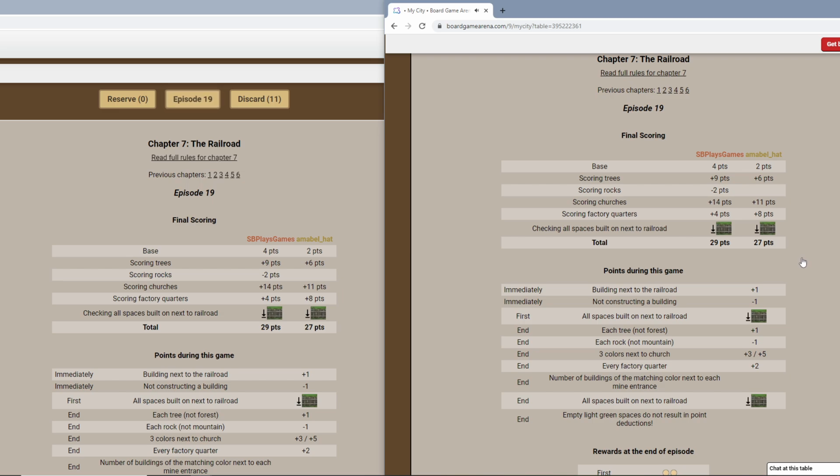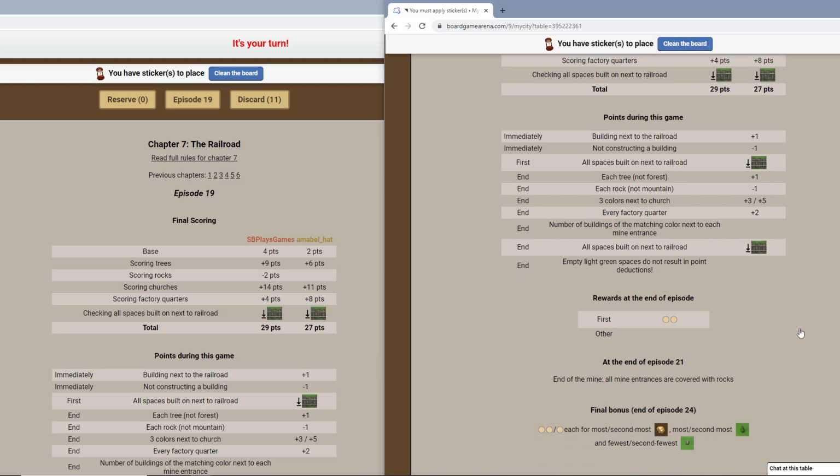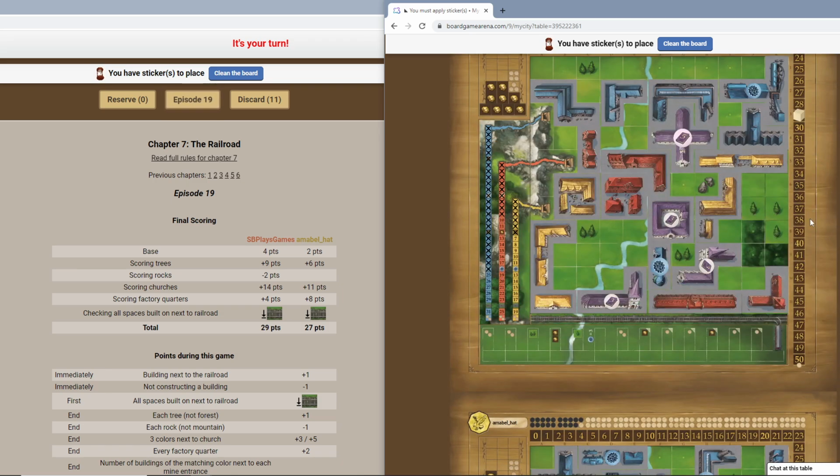I think maybe. Well, did I cover anything? No. The mine connection was not actually worth points, but it was worth mine progress. Yeah, which got me some gold. I'm now only 1 gold behind. Is that right? At the end of episode 21, all the mine entrances will be covered up with rocks. Okay. So the mine progress must be made swiftly.